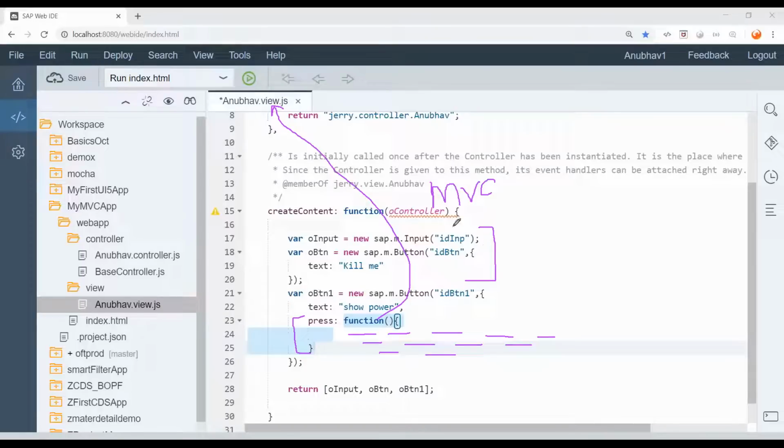Do you like to violate MVC? I am not saying you will do it knowingly, but knowingly or unknowingly, you may do that, which is a violation of MVC. Nothing will happen. Output will come still, but it's a violation of MVC. To avoid such violations, to avoid violating MVC principles, we always use XML views.